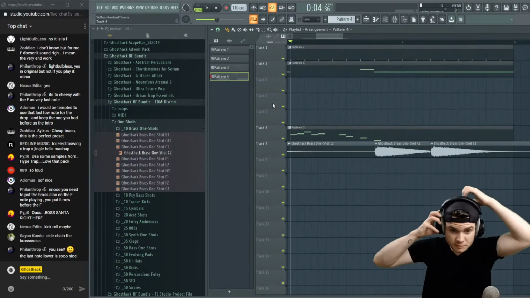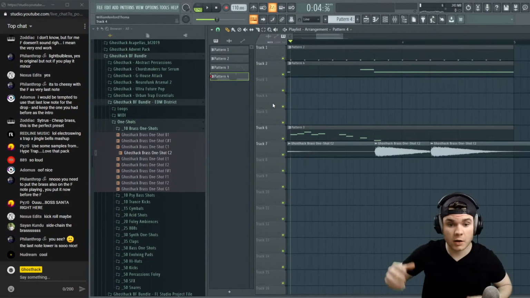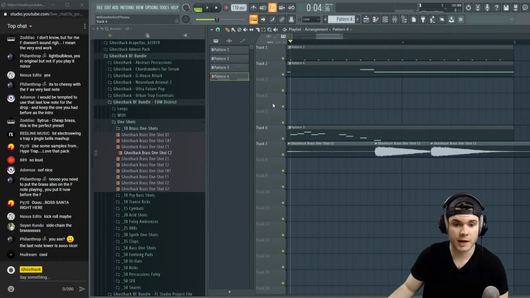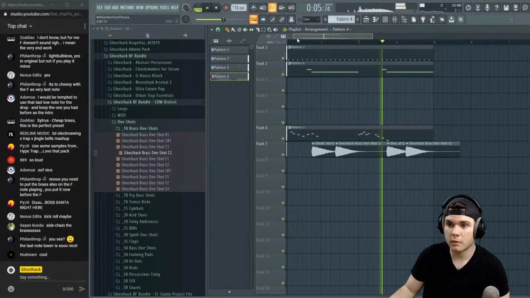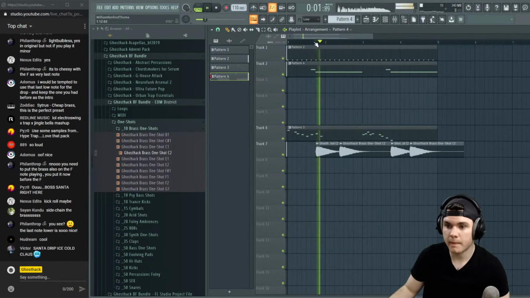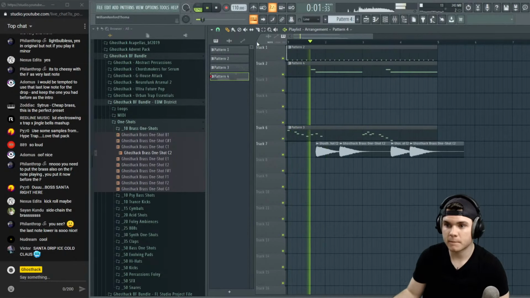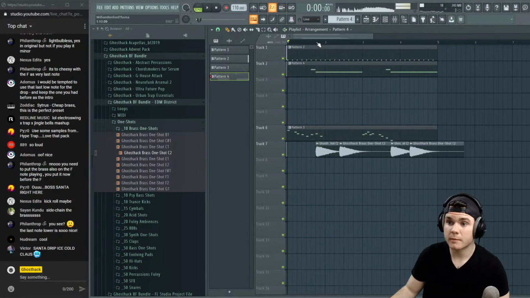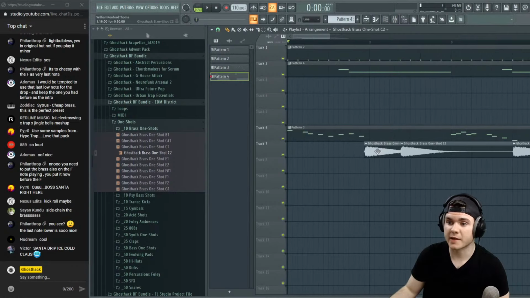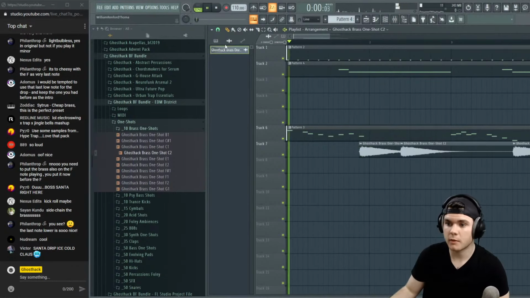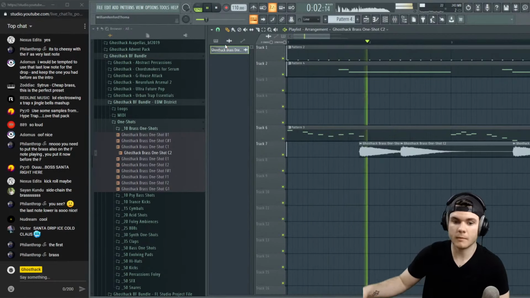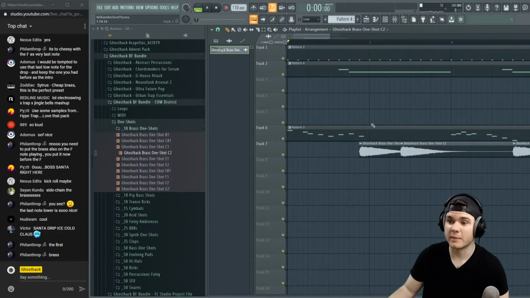You need to put the brass also on the F. Okay, the brass is playing the F, but you put it now before the F. Yeah, there's like a delay here. It wouldn't really make any sense as far as working with the rhythm.